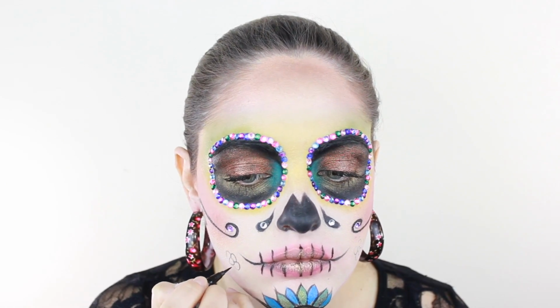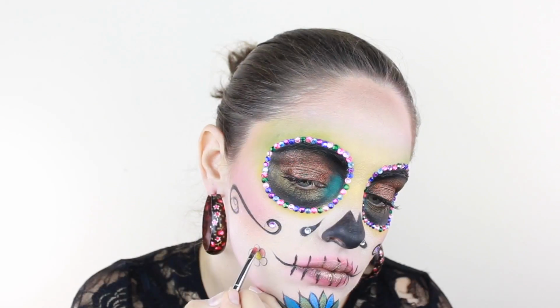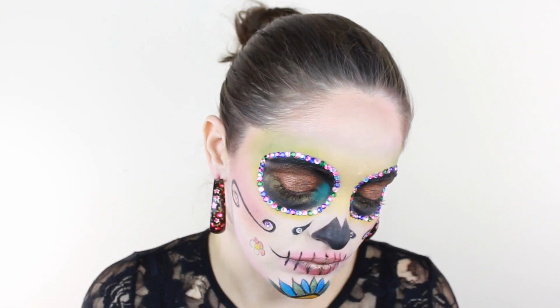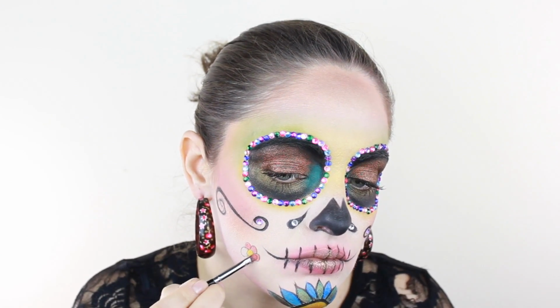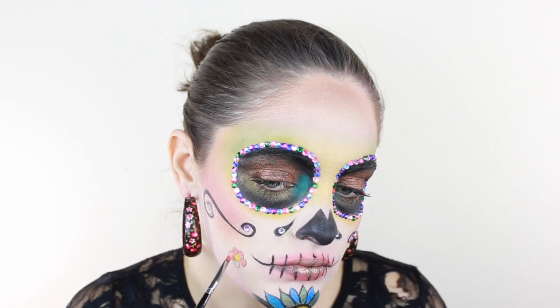Which brings me to this. The wig was so strong, the color is so strong, and the headpiece is so beautiful that I didn't want to do too much on my face. So I just added these little flowers on the side. And use the same wheel by Ben Nye and added the red one here and the purple on the other side.